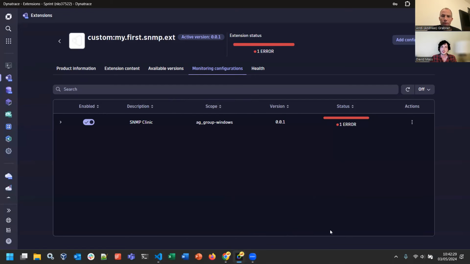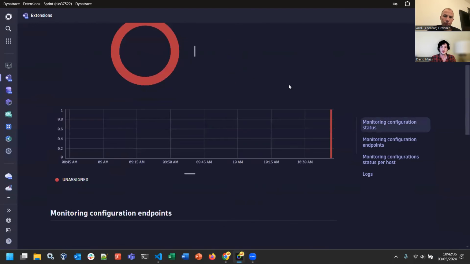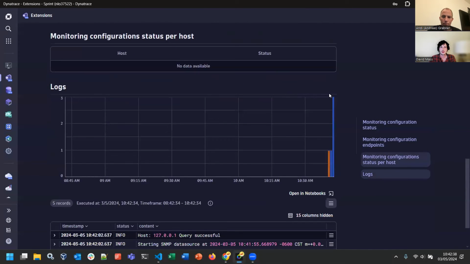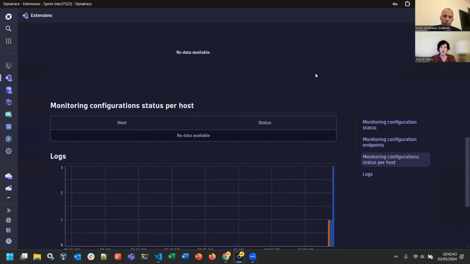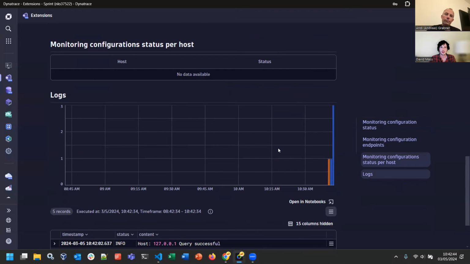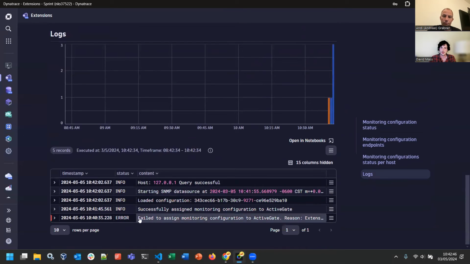So just checking on how things are doing. We see this error. We can actually hop into the extension health, and if we scroll down, we can see the different logs.